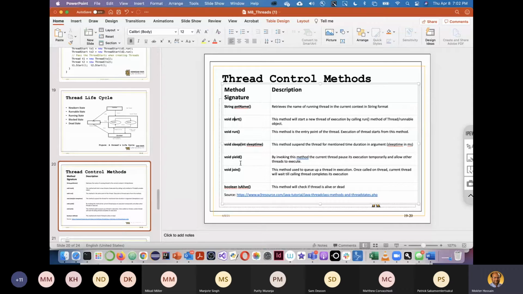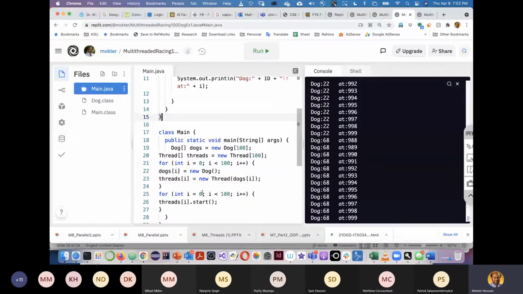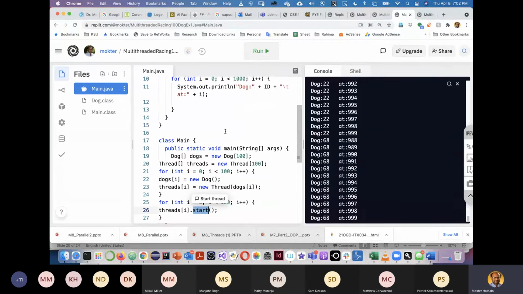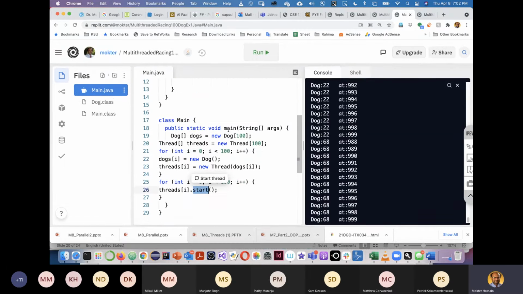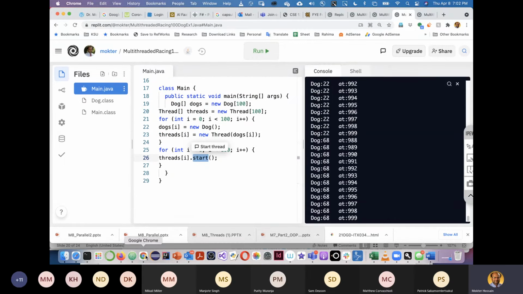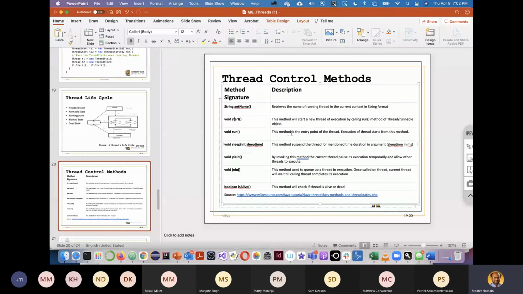We use the start method to start a thread, but you notice that we never call the run method. The start method itself calls the run method. Then there are the run method, sleep method, yield method, join method, isAlive method.